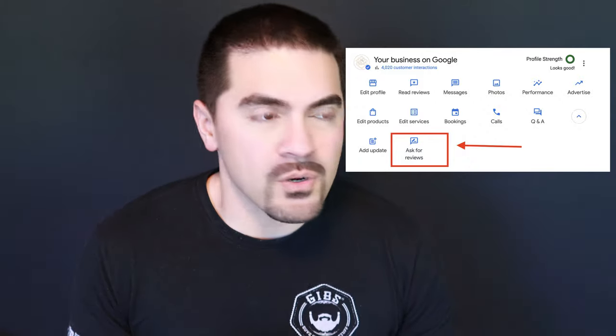The second part is you have to make it easy on them. If you're going to use automated software, send out a text message or an email blast, that will get you reviews. But don't tell them to go on Google and search for your shop. You can go to your Google Business Profile — or the profile of the shop you work for — copy the link, and send it to them. We found that when you do that, they are way more likely to actually leave a review.